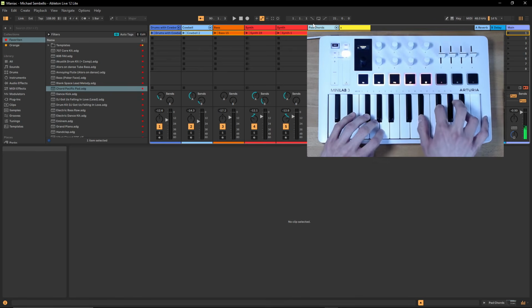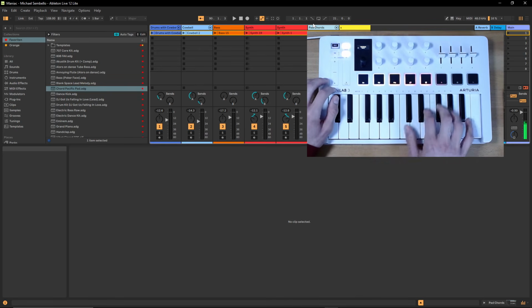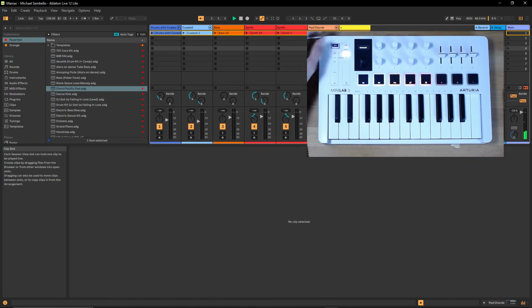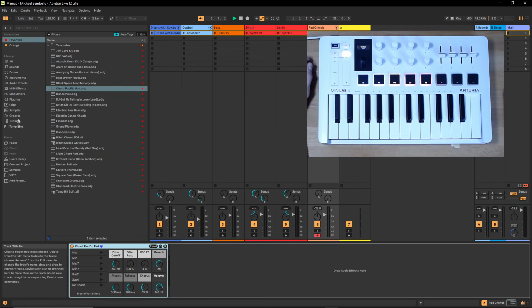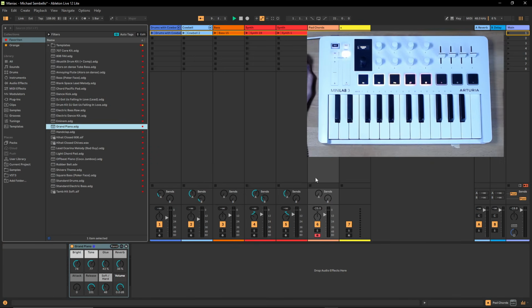Yeah. The first step, or let's say we take a grand piano first, and then later on we can change to another instrument.